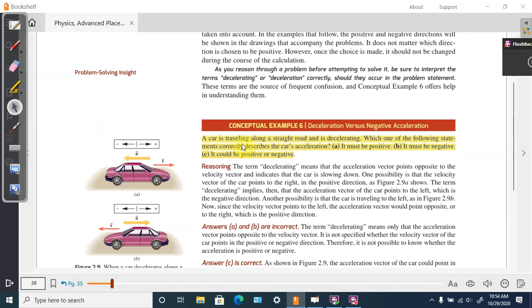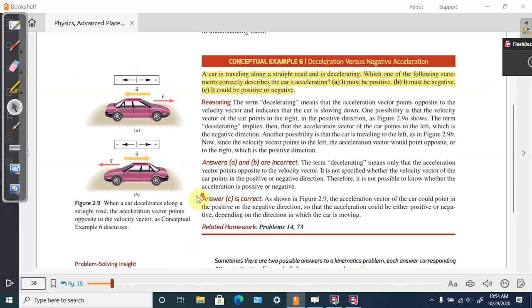So in this case, and this is what makes this one a little bit tricky, a car traveling on a straight road that is decelerating could have a positive or a negative acceleration, because it just depends on whether the car is traveling left versus traveling right. I know that it's tricky, but even if it's decelerating, it could be positive or negative. All that matters is that your acceleration and your velocity must have opposite signs in order for a vehicle or an object of any sort to be decelerating.